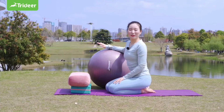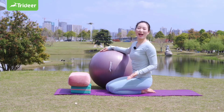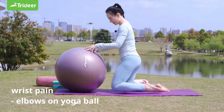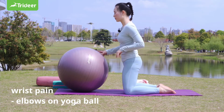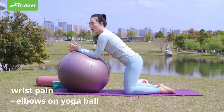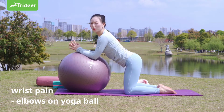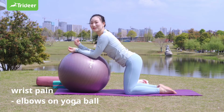And if you do have a yoga ball at home or in your studio, feel free to use it. It's a fantastic tool to really assist in your poses. Let's invite our yoga ball friend here. Okay, so the same thing. You're going to set your knees under your hip bones and then you lean forward with your elbows on top of the surface of this ball, and then you do the same arching and rounding. This is not as extreme as the previous versions, but it works wonders for some people who have less flexibility, but have the potential to really develop it, right?